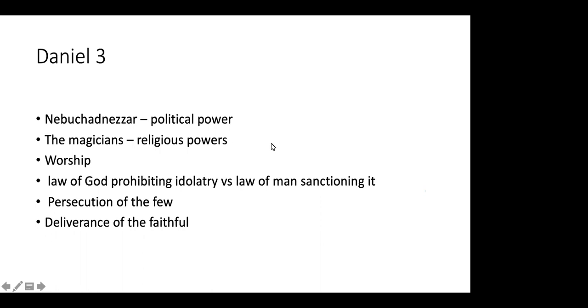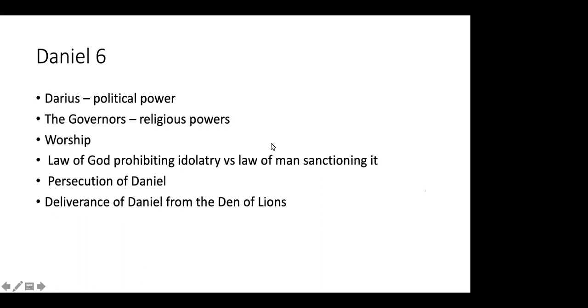It was not the last time in the book of Daniel that we find the same test coming upon God's people. In Daniel 6, we find again that a new king is on the throne, Darius the Mede. Now, Darius set up his kingdom into provinces. And when he had set it into provinces, he appointed governors for each province. And then he had 3 leading rulers or governors, of which Daniel was the leading one. And what happened was, the other governors were jealous of Daniel because he was preferred above them. This Hebrew guy is preferred above us.